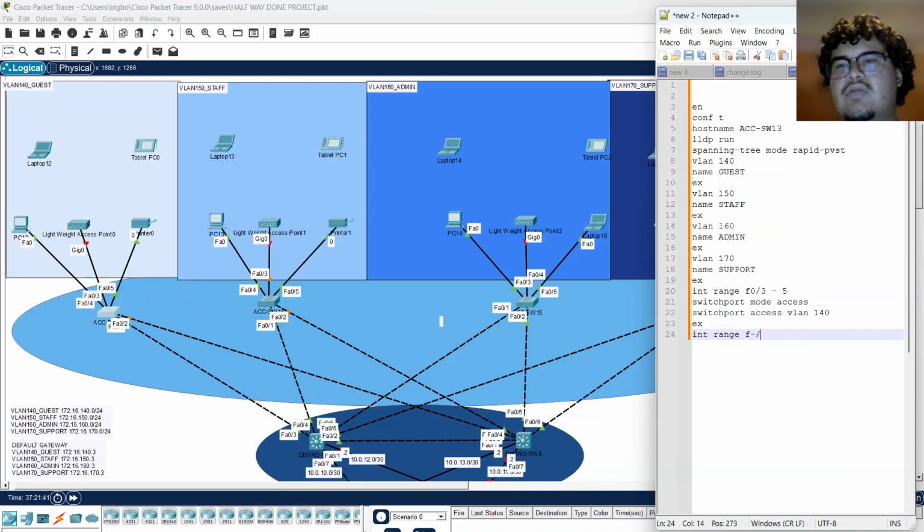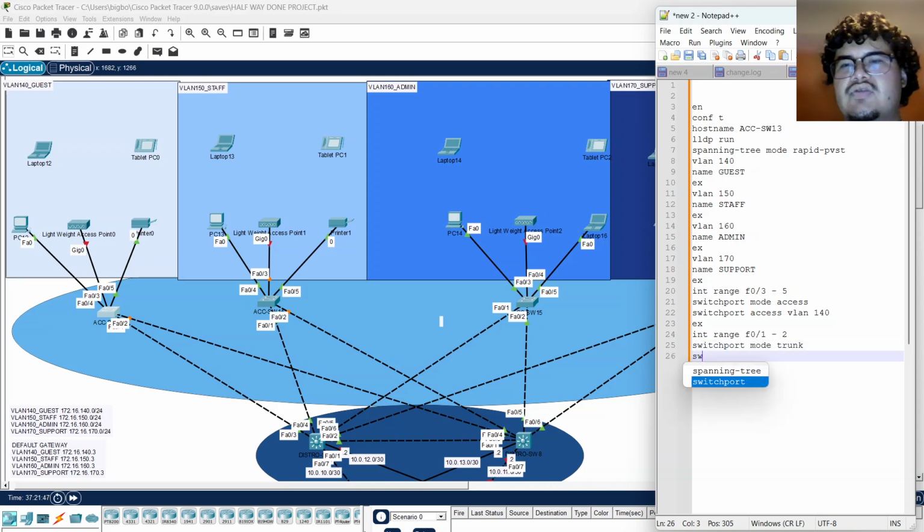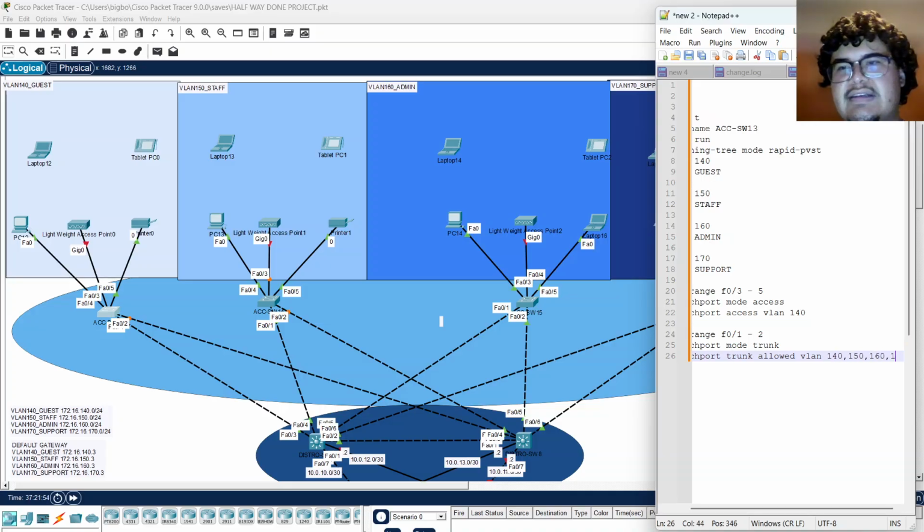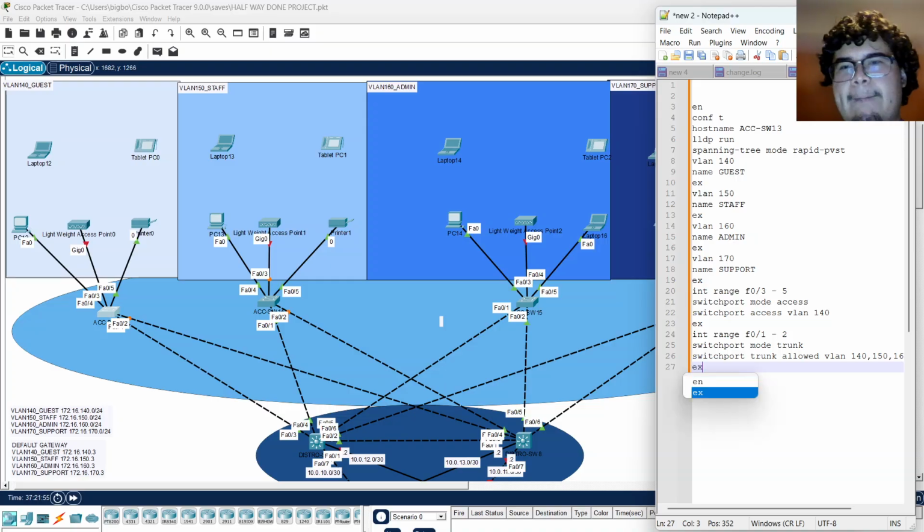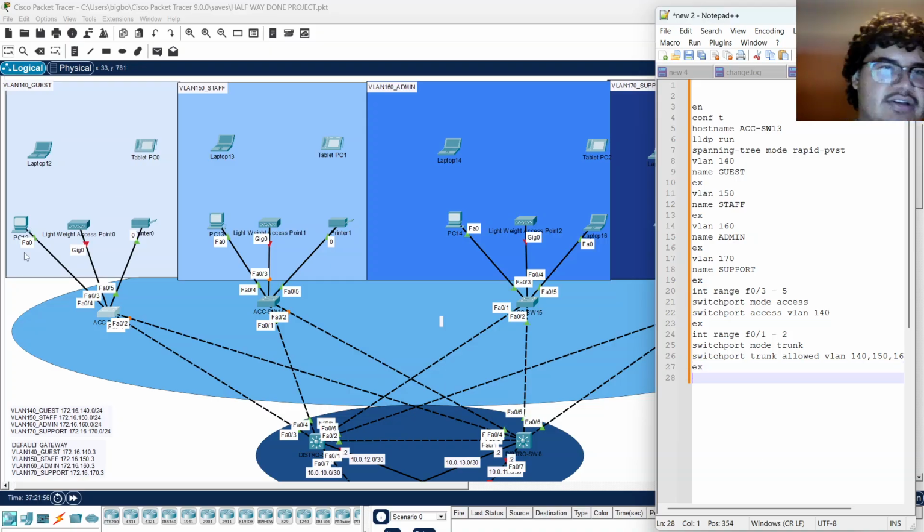FastEthernet 0/1 through 2, switchport mode trunk, switchport trunk allowed vlan 140, 150, 160, and 170. Exit. And I'm pretty sure that's it for this layer 3 switch.